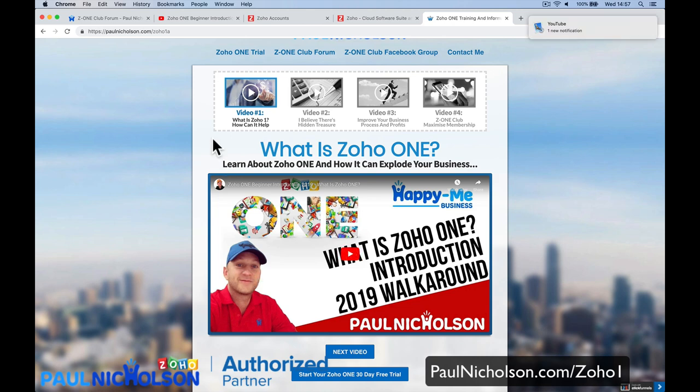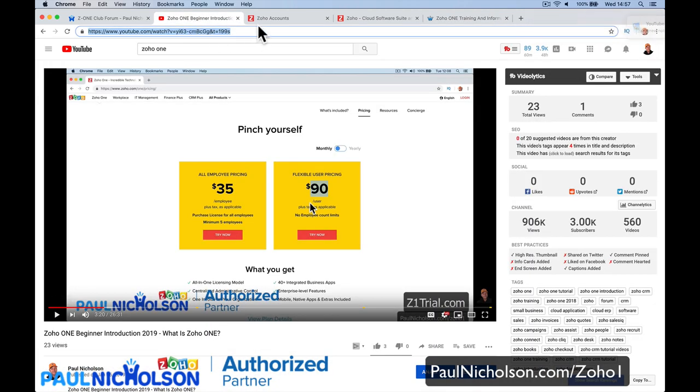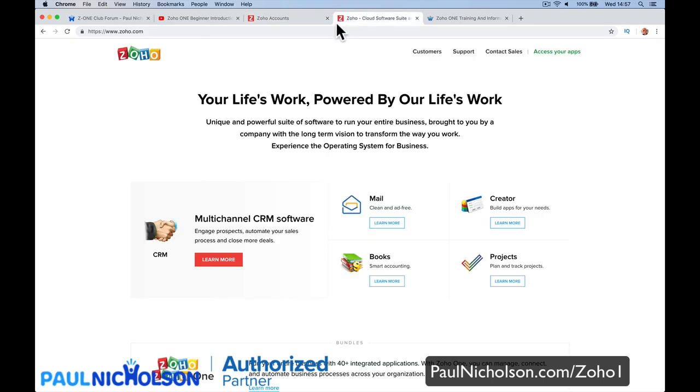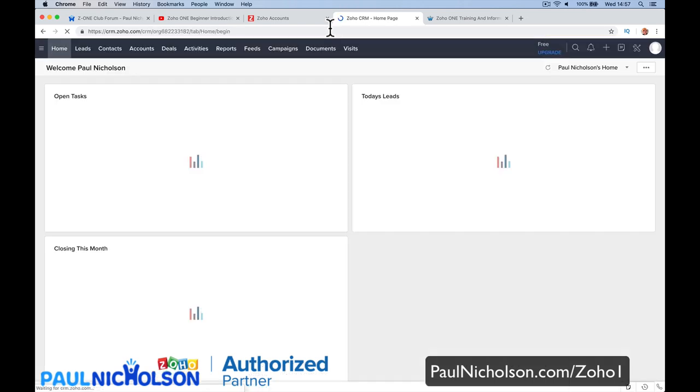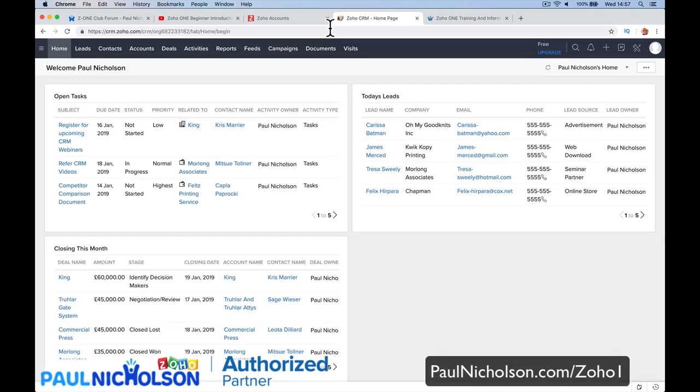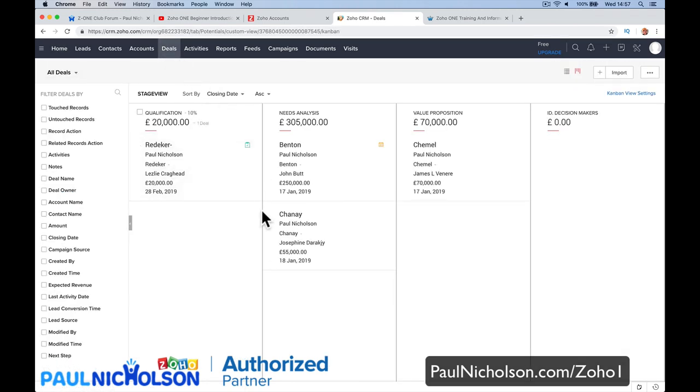Okay, so if you're still with me, we are done. Hopefully that makes sense. Hopefully you can see the possibilities of Zoho. I really like it. It's customizable. You can edit it. You can do what you want on the paid versions. The free version is a little bit more limited. But once you get into using it, there's a lot of third-party integrations you can use with other things I've not covered, but I cover in training.